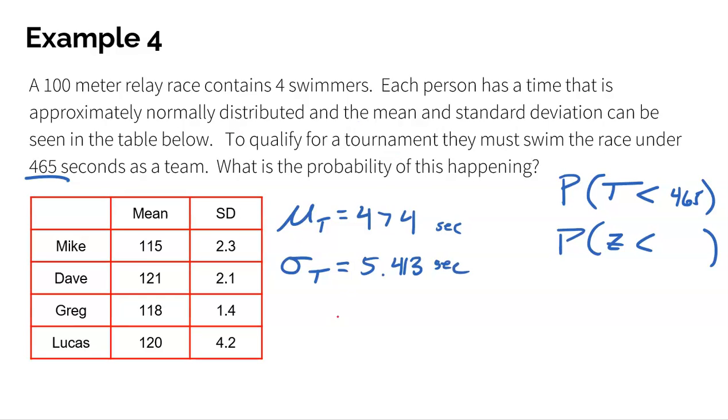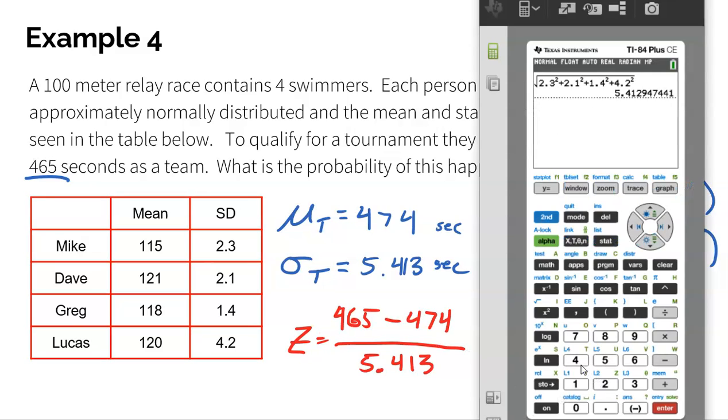All right, now I could get the z-score for their total, because, again, I'm trying to find the probability that they get under 465 seconds. So this might be kind of hard, but let's see what happens here because they're only supposed to get a total of 474. But if all of them deviate on the low end, it is possible. So I'm going to find the z-score for 465 because that's what my calculator is going to understand.